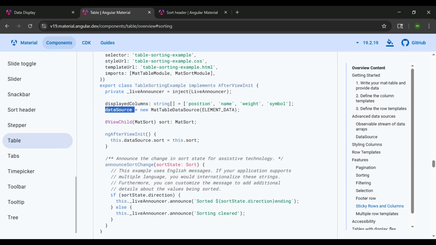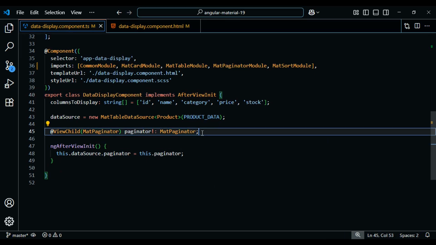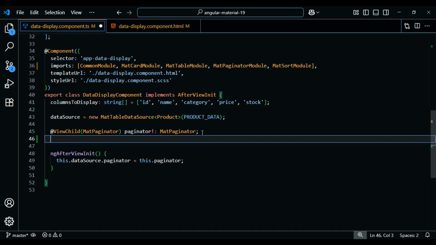Once you have the data source set up, you should have a property within it called sort. And we could set this to the sorting we already have set up within our template. I'll copy this right here and we'll add this within our component. Back within the data display component, right below the paginator we set up in the last video, I'll add in that sort example.